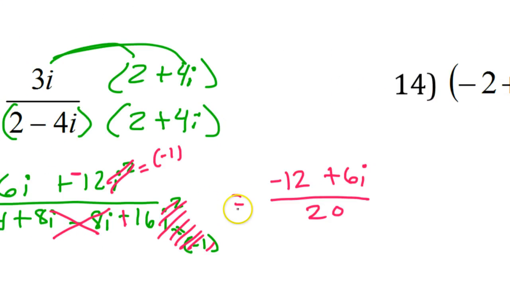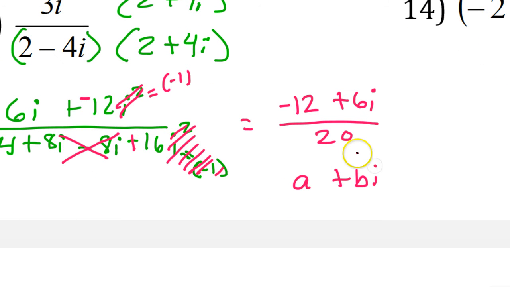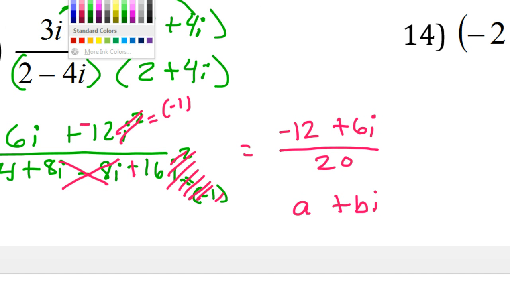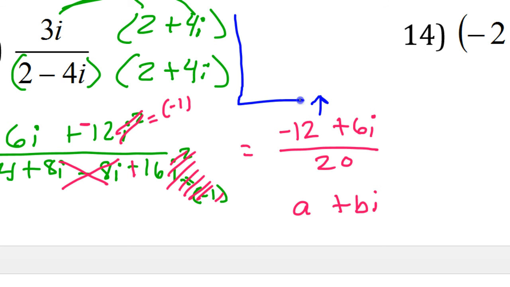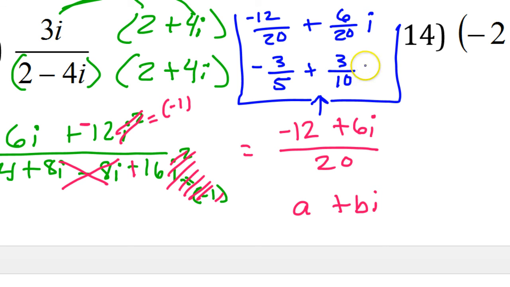Now we just have to write this in the form a plus bi. So what you do is you take that 20 and you write it separately. So I'm actually going to go backwards and do it up here. I hope that's not going to throw anybody off. So I'm doing negative 12 over 20. And I'm doing 6 over 20i. I'm just putting the 20 under each one of these numbers. So that would be... Both of these are divisible by 4. So that's going to give me negative 3 fifths. And these are just only divisible by 2. So that's going to give me 3 tenths. So this down here would be my final answer.